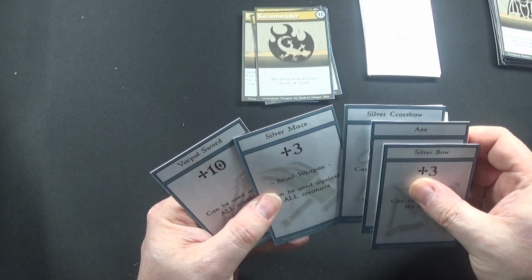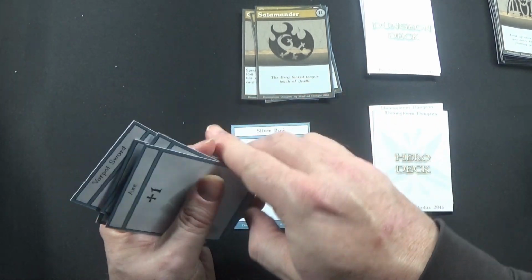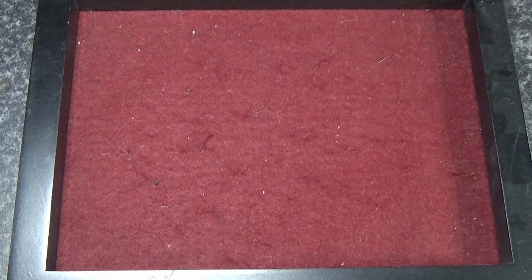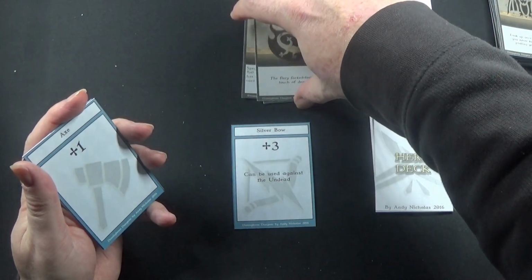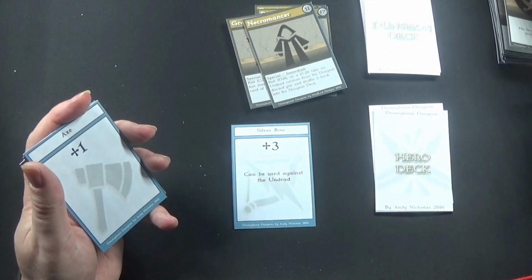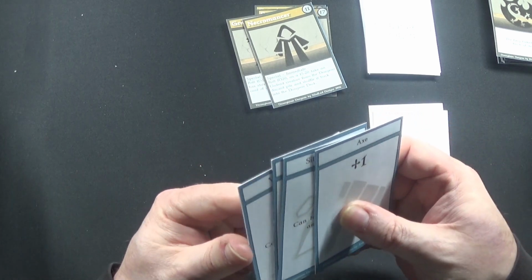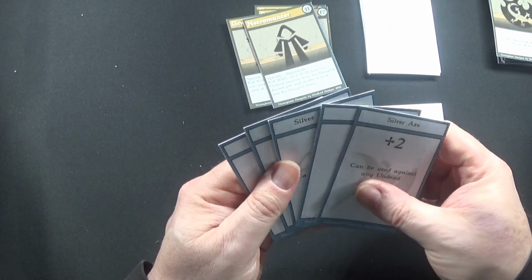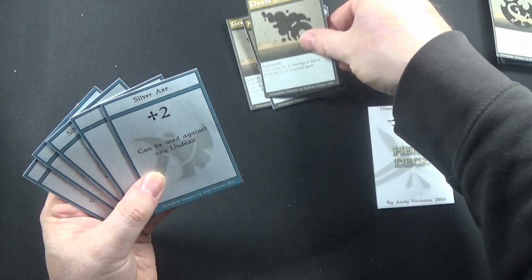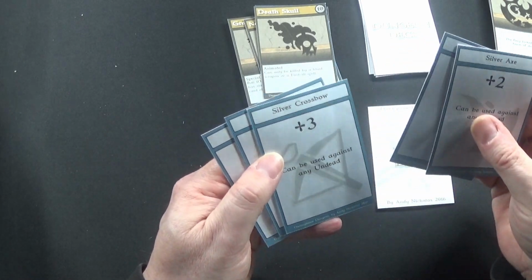Let's use a silver bow for 3. And just. So we'll get rid of that. The silver bow has been used. We draw up to 5. We draw the new monster. It's animated, can only be killed by a blunt weapon or a fireball spell.